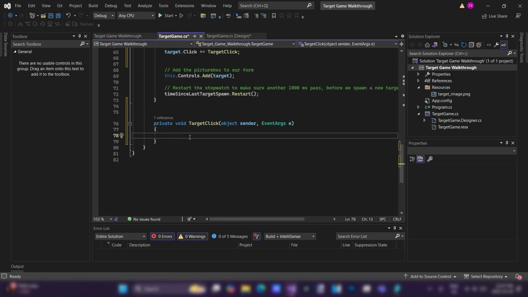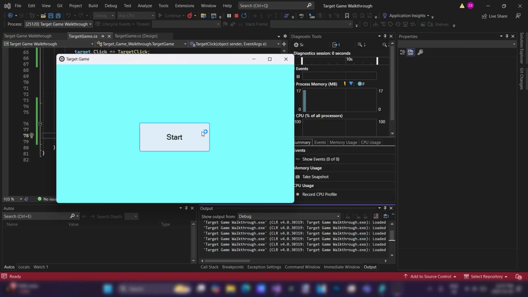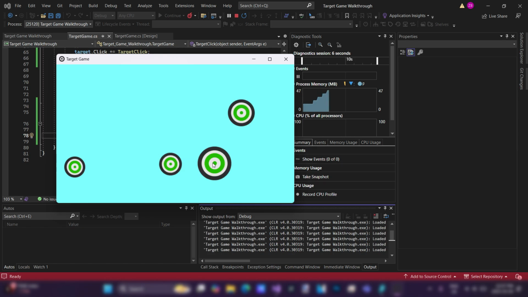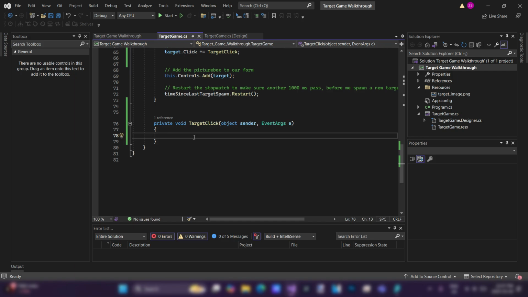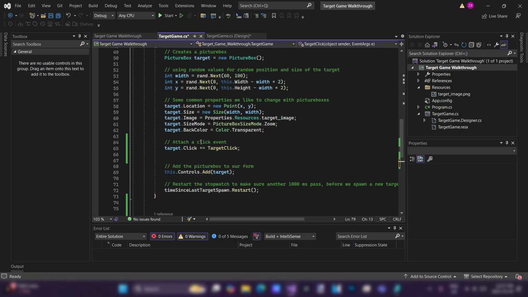All right. So for simplicity's sake, let's say the only thing I want to happen right now is if I click on one of these picture boxes, I just want it to go away. I just want it to disappear. I want to basically delete it. So what we have to do, and this next 30 seconds is a bit confusing, and this is the one line of code you don't really need to understand, but I'm going to try my best to explain it. Because this click event is being attached to every picture box, we may have 50 picture boxes on the screen and they all have the same click event.